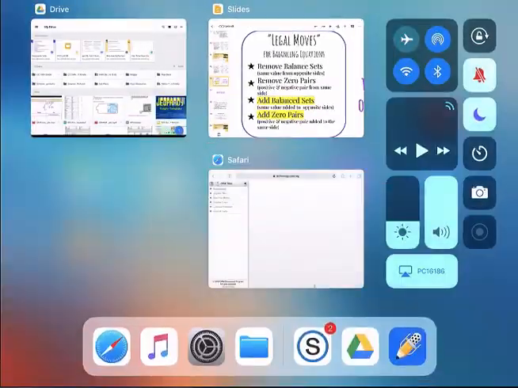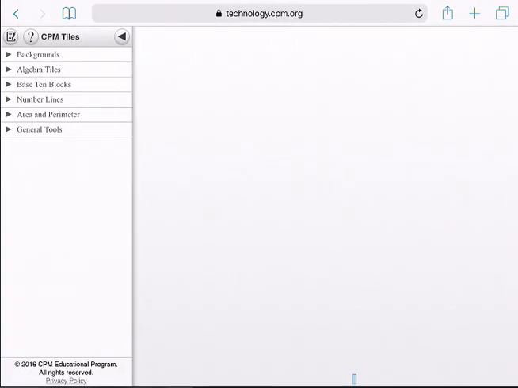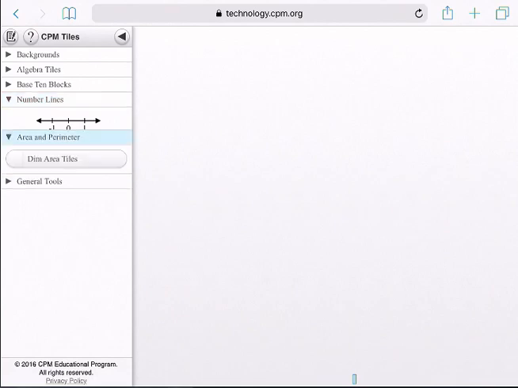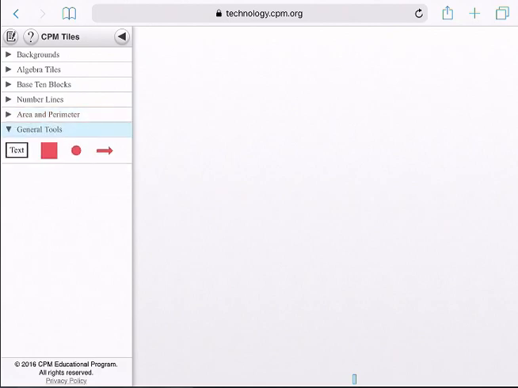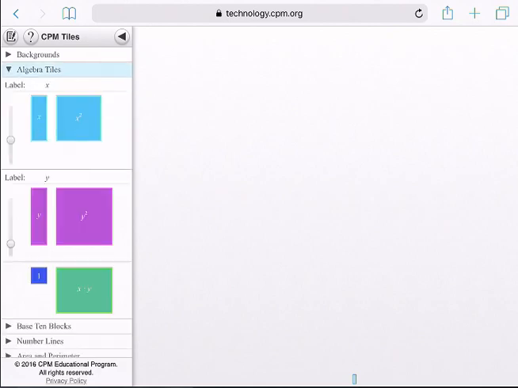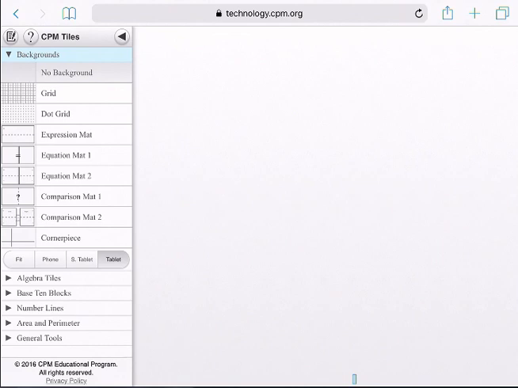Now we're going to look at what those actually look like with tiles. And I linked this in Schoology. It is CPM's e-tools for the tiles. And there is a whole bunch of different things that you can do with them. We've actually worked with the base 10 blocks before. They also have number lines, toothpicks and tiles with the area and perimeter. So all of these tools are on there. There are the algebra tiles. And then the backgrounds. We have been working with the comparison mat.